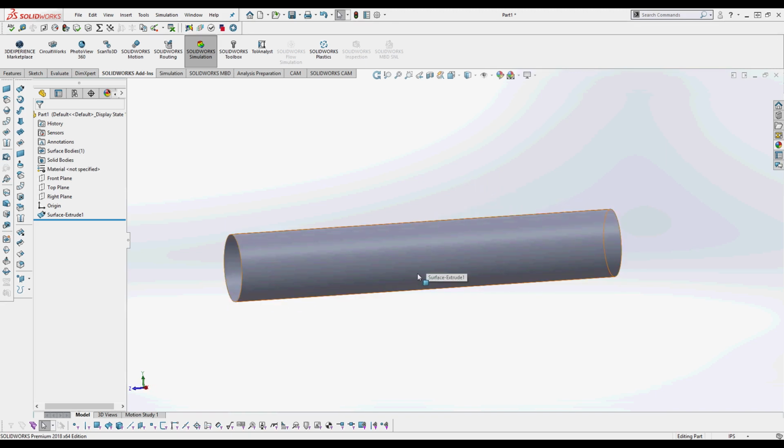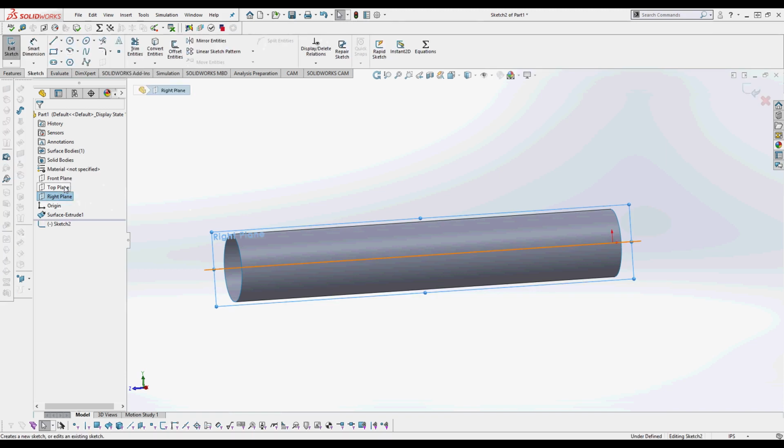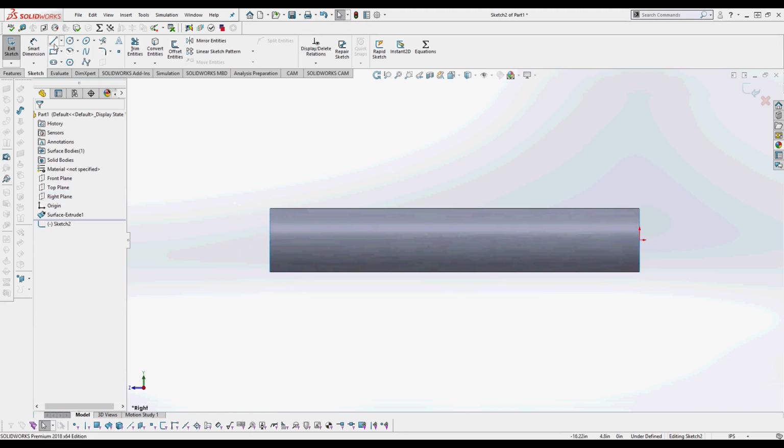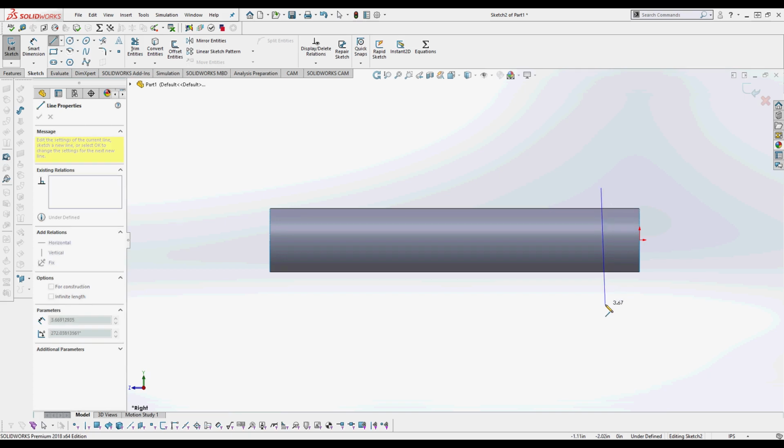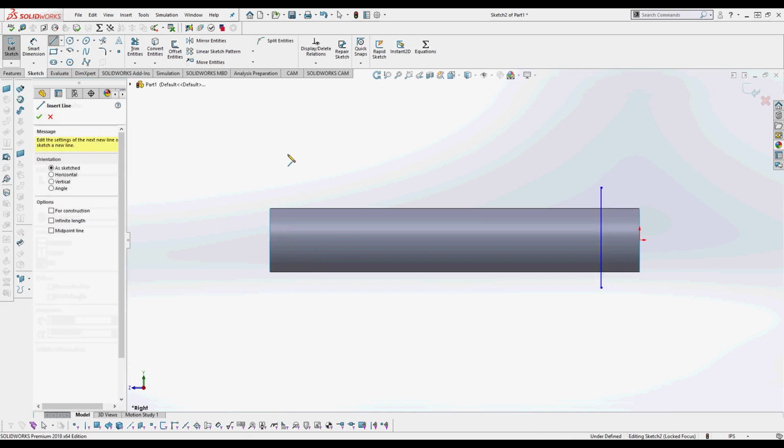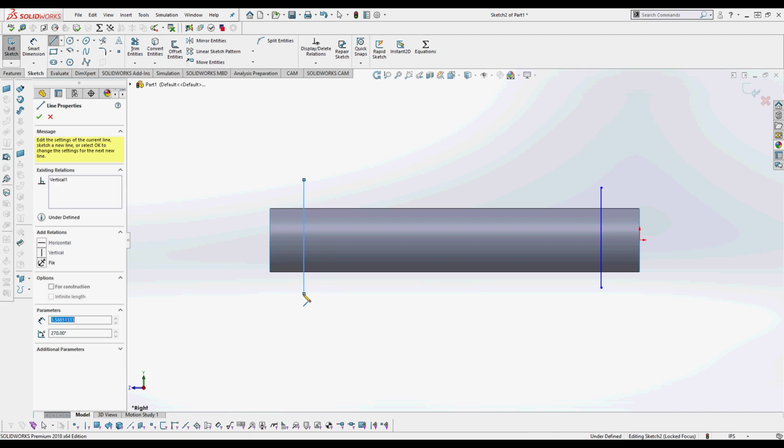Before we go and start doing some simulations, we want to define certain regions on the tube. We know that we're going to be applying a fixture to one end where the tube is connected to the test apparatus. We know that we're going to be applying a load to the other end. So we're going to define where those ends are. So we sketch on a perpendicular plane to our first sketch, and we're going to draw 2 lines. Draw a line here and a line over here.